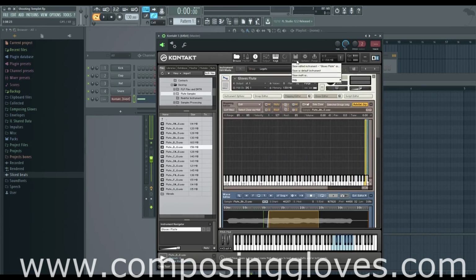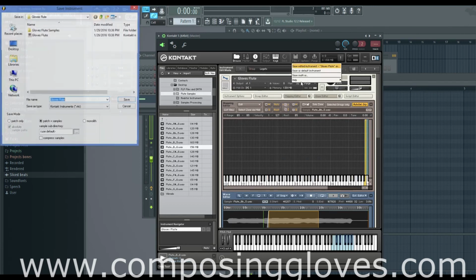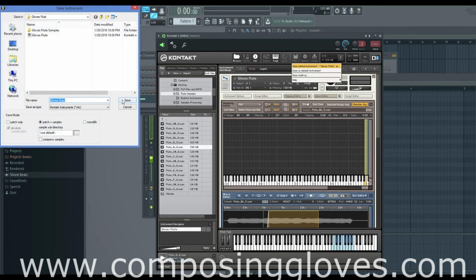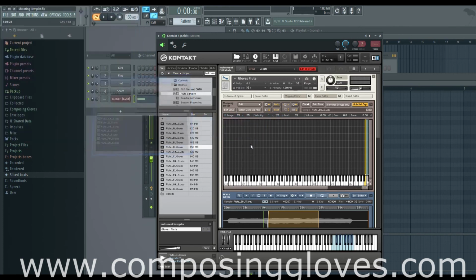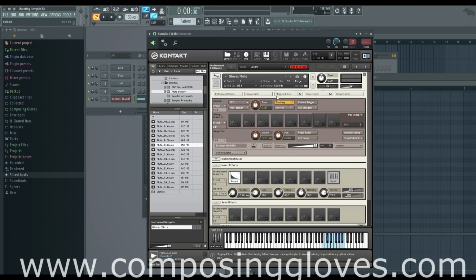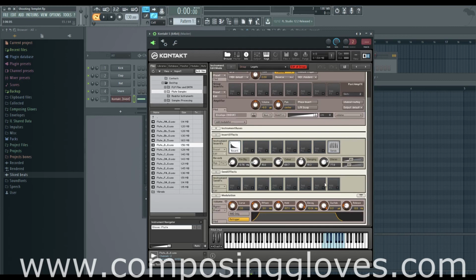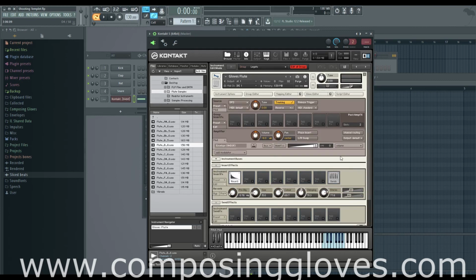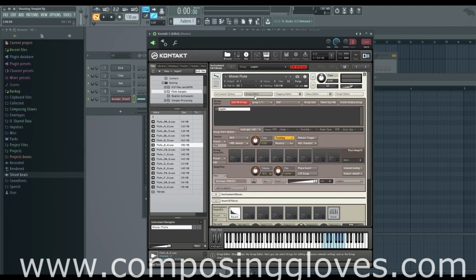Make sure you save it. Save edited instrument. And we're going to save it as the same one in the same location. Yes, we want to overwrite it. And now all of our changes have been saved. We've got one uniform group. And we're going to start diving into more of the details. We'll add our vibrato group later. That'll be interesting. I'm still not sure how that's going to turn out.